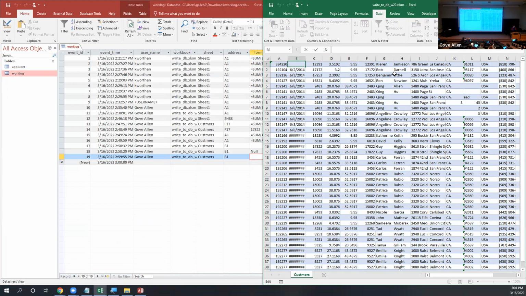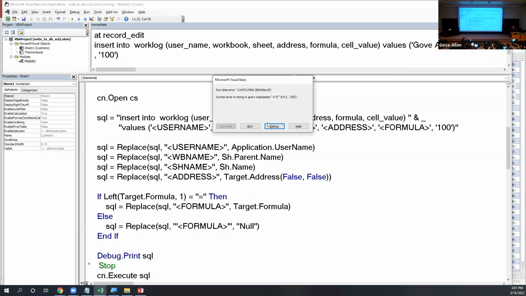So I'm going to make this equal to, and I am going to concatenate on an O with an apostrophe. I'll concatenate that onto whatever the person's last name is. So instead of Jameson, this is going to be O'Jameson.